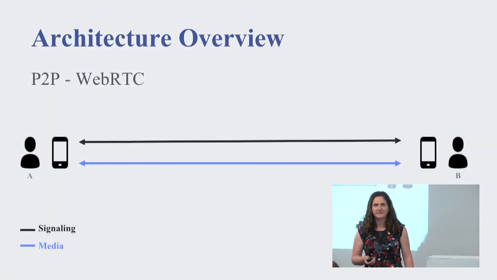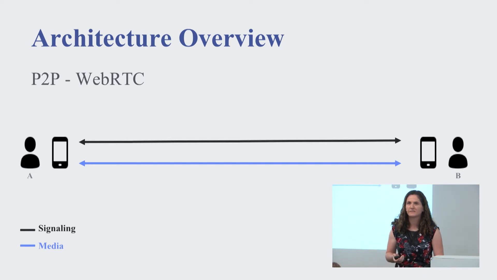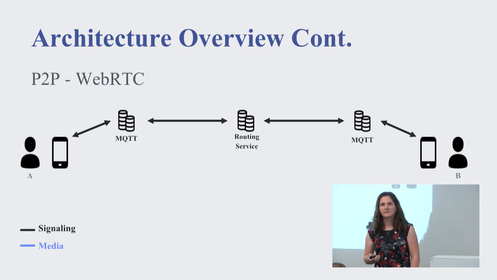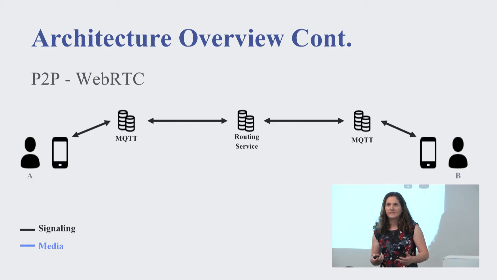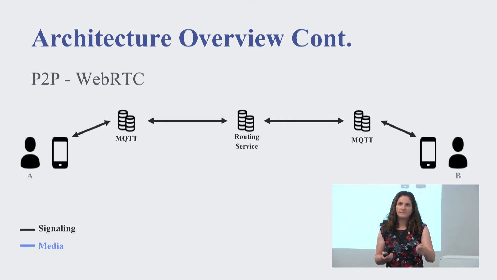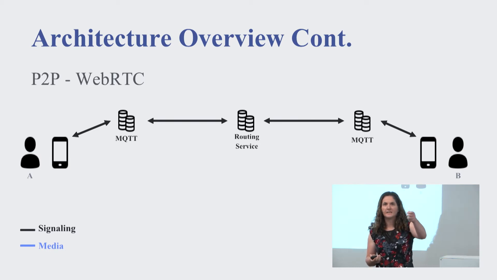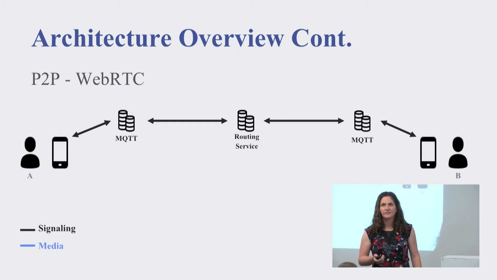Let's talk about the architecture, starting with peer-to-peer, which is based on WebRTC. We have two types of connections: signaling and media. Signaling establishes the call and negotiates the conditions, while media handles the actual transmission of media streams. For signaling, in Messenger we use Facebook's MQTT infrastructure — a public connectivity protocol — as a proxy to the devices of end users. A signaling message passes from A through A's MQTT to B's MQTT, using a routing service that can fetch active devices per user and find the right MQTT to deliver to the right device.